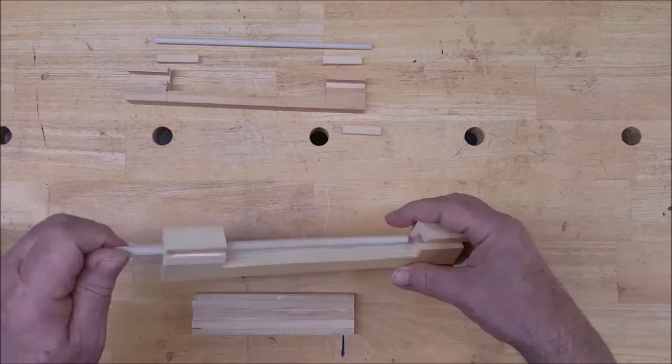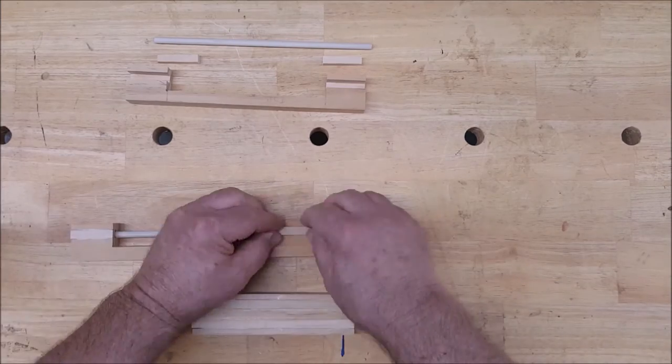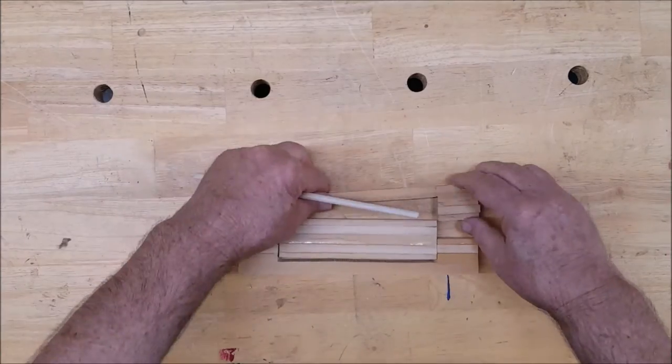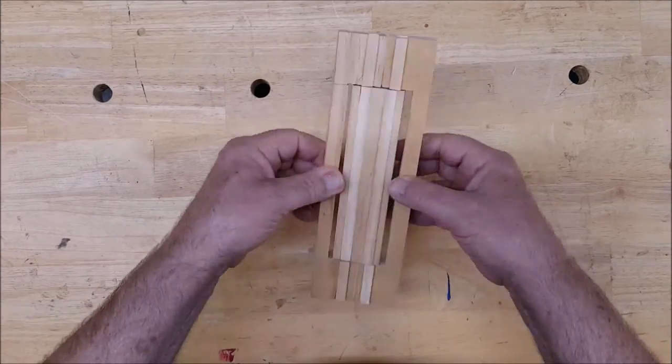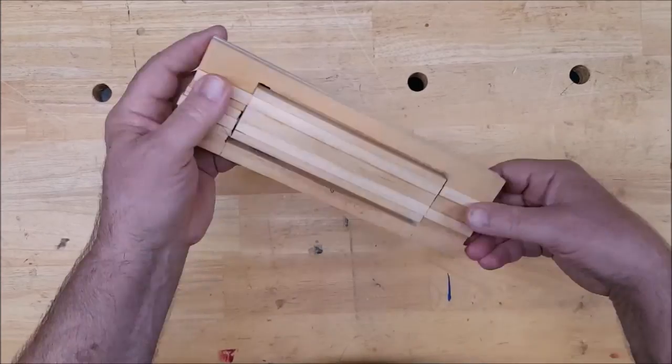Once you're sure everything fits and works like it should, it's time to glue it up. The dowels don't get glued. They have to move freely. Just use glue sparingly on the wood strips that seal the grooves. You can use the dowels to space them properly, but take the dowels out again to let the glue dry.